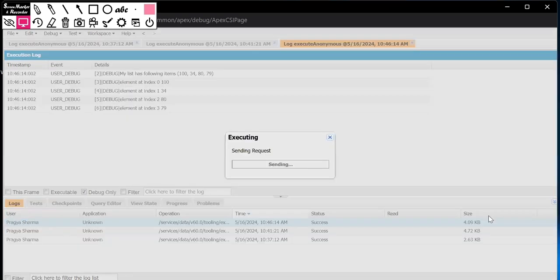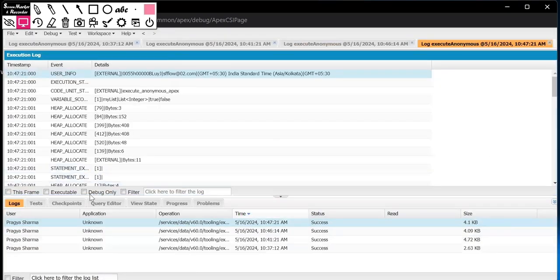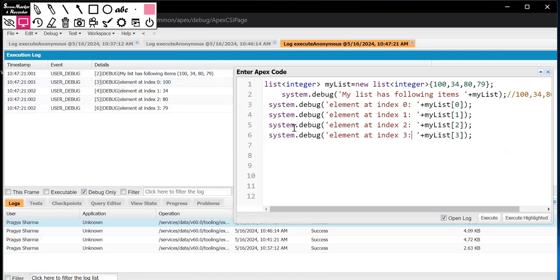And let me execute it one more time. So this time, in debug only, at index of 0, you have 100. At index of 1, you have 34. At index of 2, you have 80. And at index of 3, you have 79.